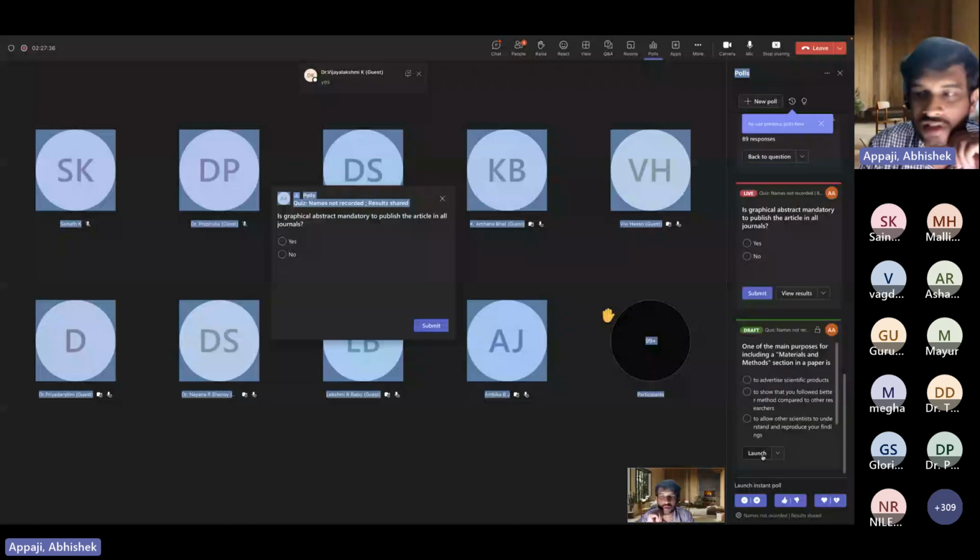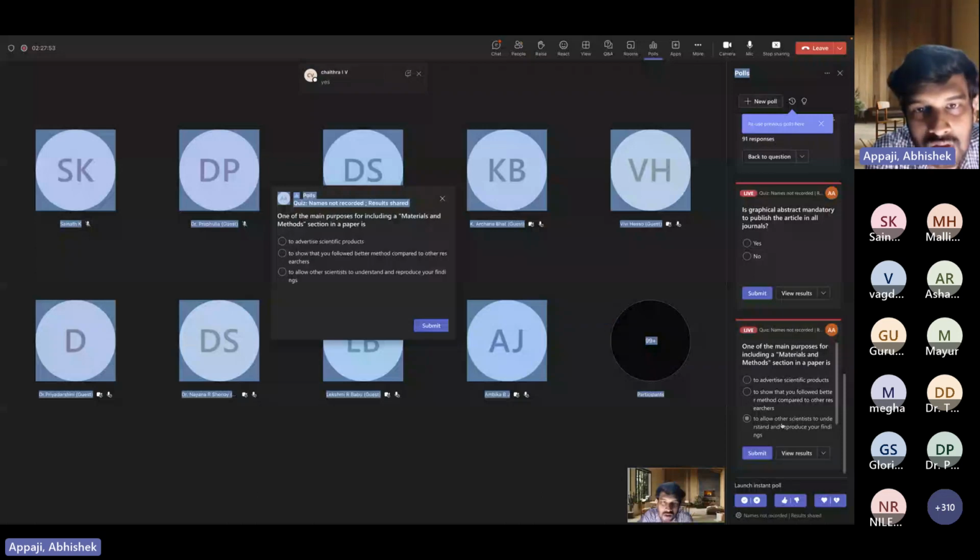Next quiz question I'm going to launch. One of the main purposes for including a materials and methods section in a paper is to advertise scientific products, to show that you followed a better method compared to other researchers, or to allow other scientists to understand and reproduce your findings. So what is the answer?